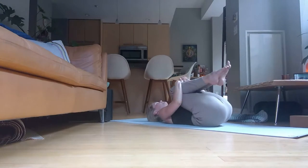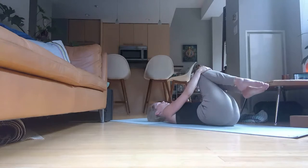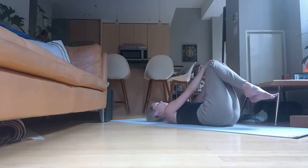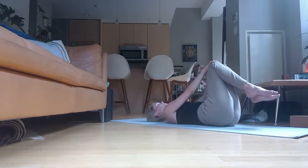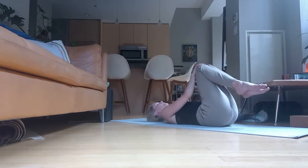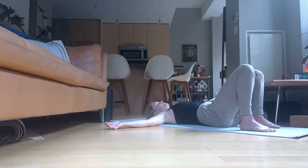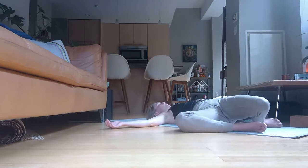Relax. Rocking side to side, massaging the low back. If you let the knees go out away from you, you can make contact in different places. All right, let the feet find the floor, let the arms drape open to either side, and let the legs fall to the floor to the right.